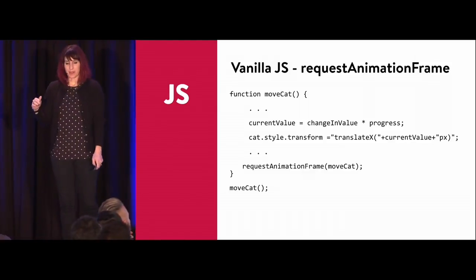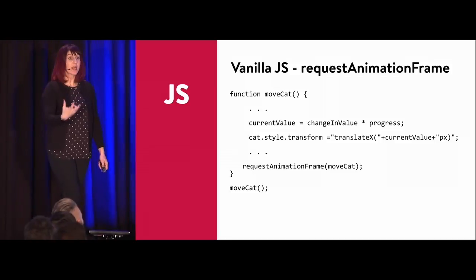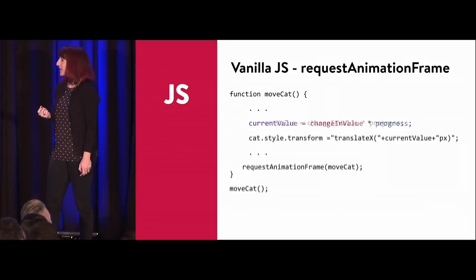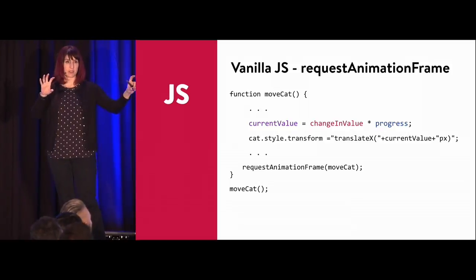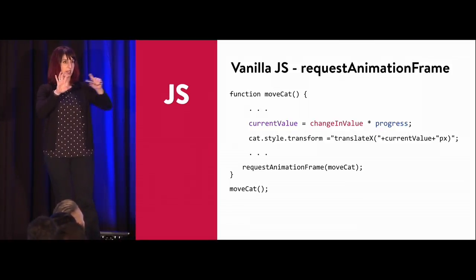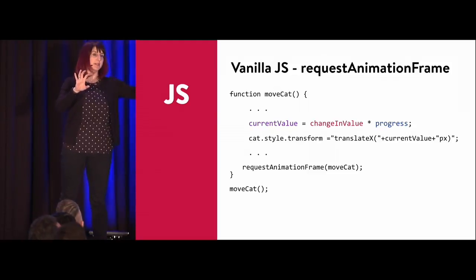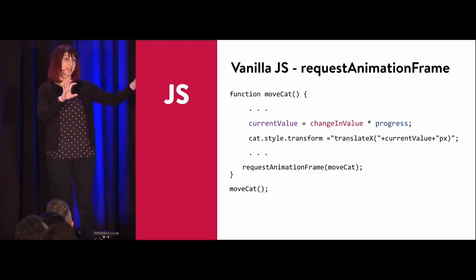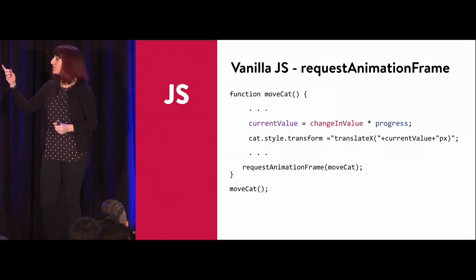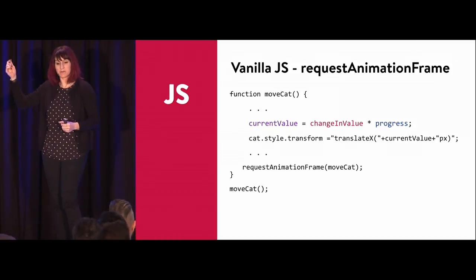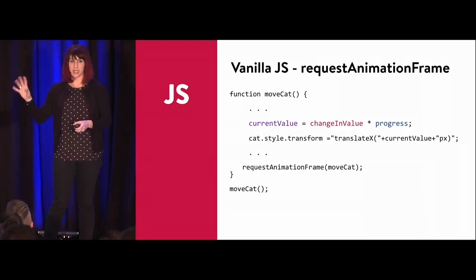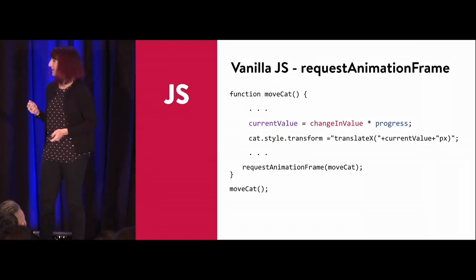And then this function essentially is going to get called on every frame of the animation, which means we need to tell it what to change on each frame. So if we want this cat to move across the screen, which is what I've decided it's going to do, we're going to have to change its x value on each frame, right? So it ends up going across. And the idea is we change it fast enough and it looks like it's moving smoothly. So we need to calculate some new value for it to move to on every frame. In this case, current value equals change in value times progress. Basically, math something to come up with a new position. That's what that line is doing.